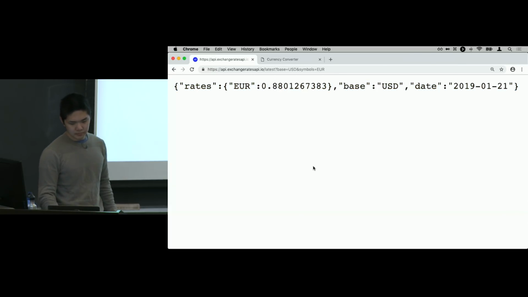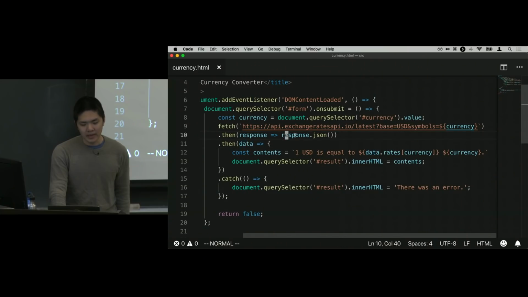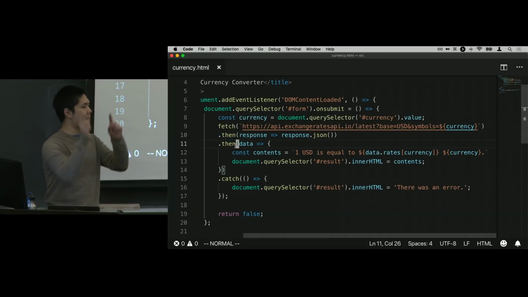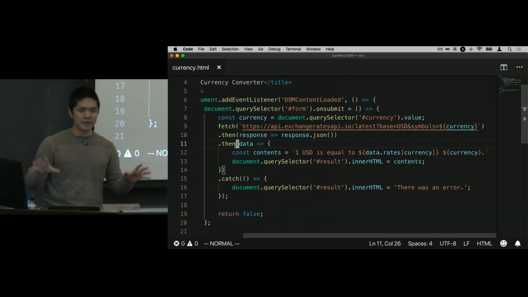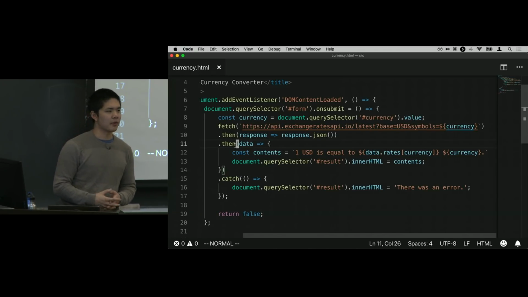And how does data know that what it's taking in as the input is response.json? How does data know that what it's taking in is a result of response.json? That's what this chaining of .then is. So when you chain the .thens together, it's one thing after another. I wouldn't worry too much about the specifics of the syntax here. You can take a look at the example later as well for more examples of that.